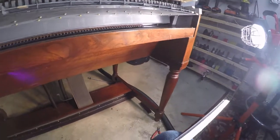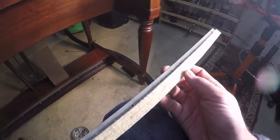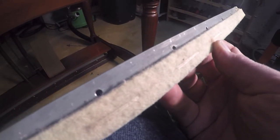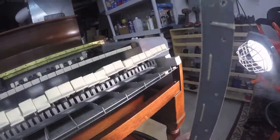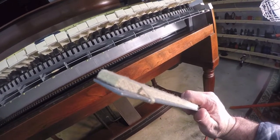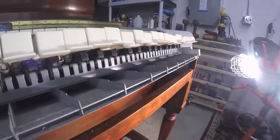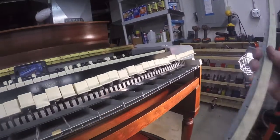Okay, so before we put this all back together, let's have a little look at what we're doing. This is where the downstop felts are. And you see all these holes. Remember those 20 screws we took out? These holes are tapped. Hey, here's Oakley. Hi, baby. Camera shy. Anyway, these holes are tapped. And this is just a piece of flat stock, like sheet metal, I guess. Pretty heavy gauge. And you notice the downstop felt is offset to one side. And where this goes down here, you can see that it's notched. So this piece of metal fits in there nicely.